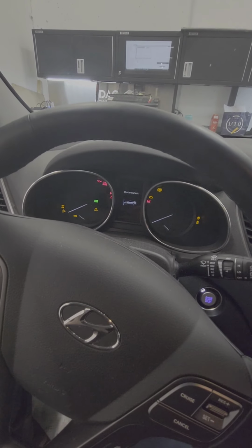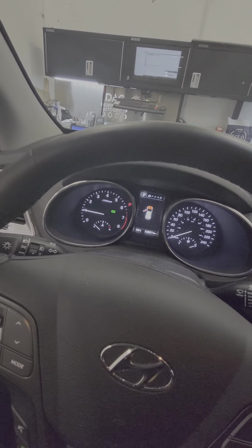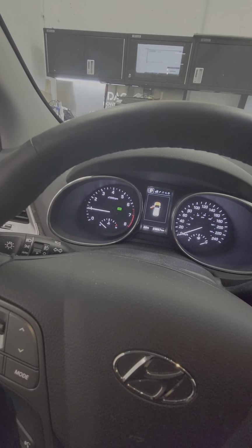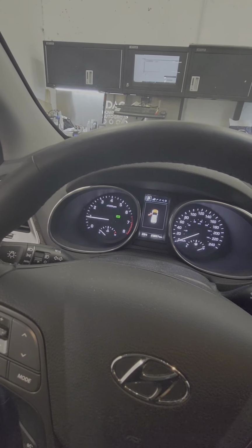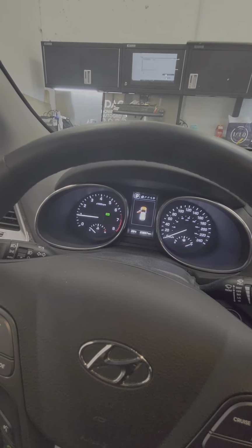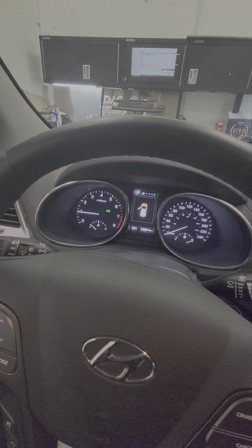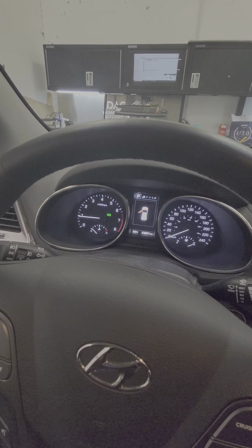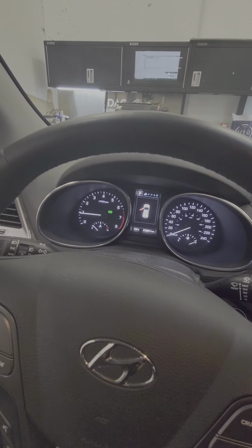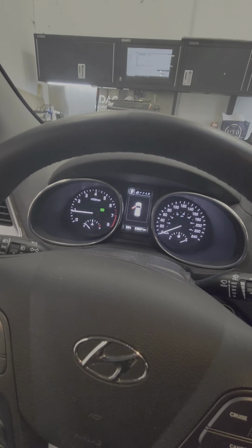And first, let's see, we duplicate our problem with the oil light. As you can see there, it's flickering, right? I think you see that, yeah. So I'm just gonna double check my work, but I'm pretty sure that I did my service properly. Most likely the problem will be the oil pressure switch, and let's see what's going on with that one.